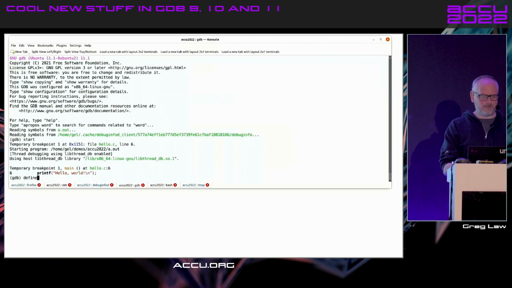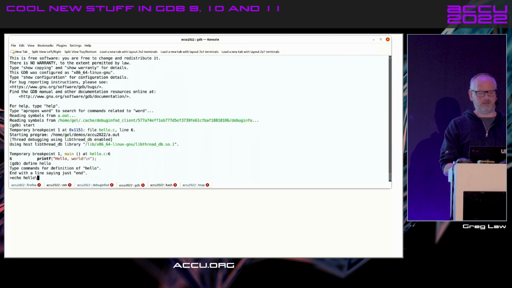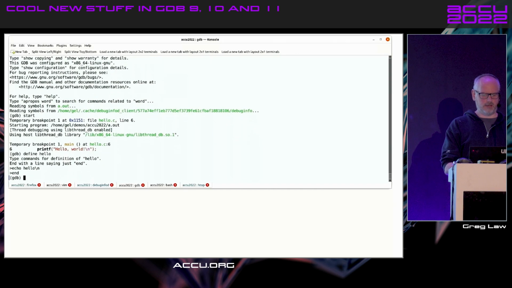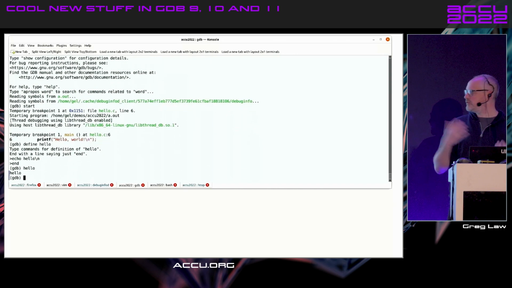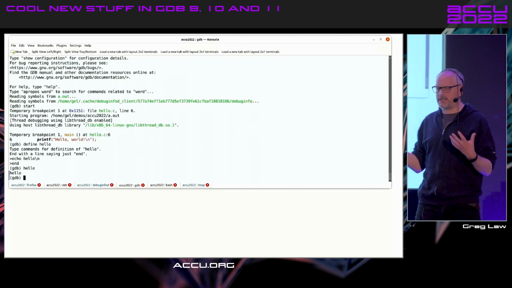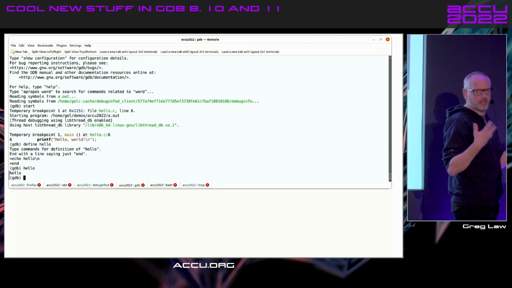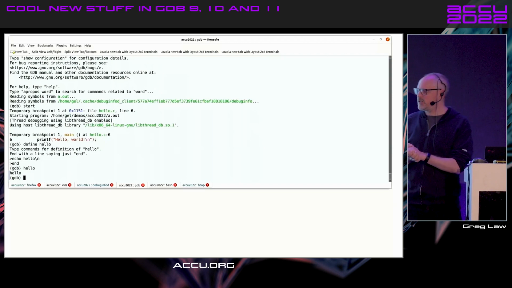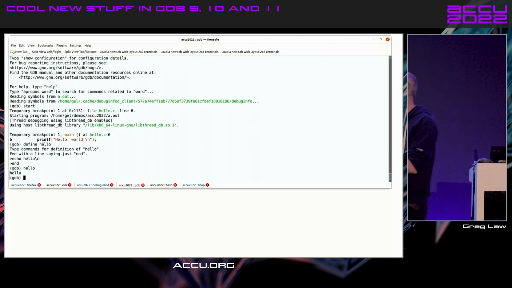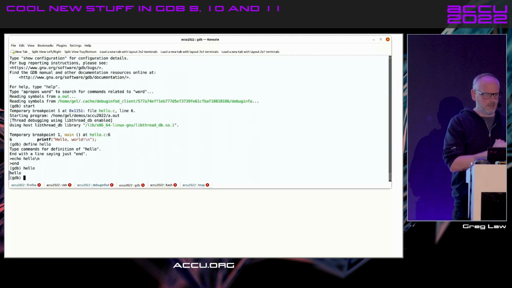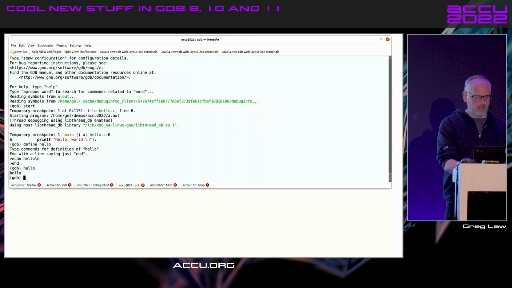I've got this command define, just to define a new user-defined command, and I'm going to imaginatively call my user-defined command hello, and it's going to echo, and that's it, right? And now I've got this new command, and that can be useful. It's got kind of a macro style. If you find yourself typing long commands all the time, this can be a nice, convenient way, and you can put it in your GDB init and always have them available. So that's kind of useful. Again, this is not new.